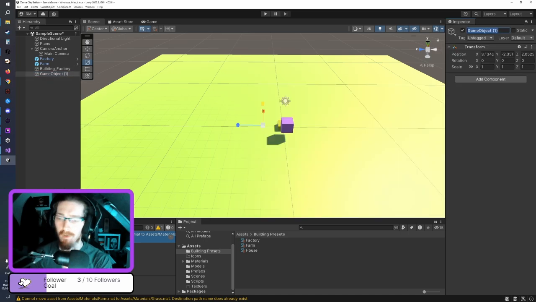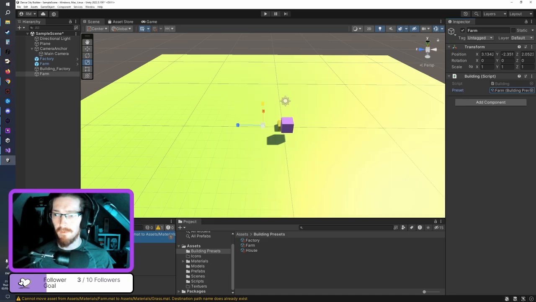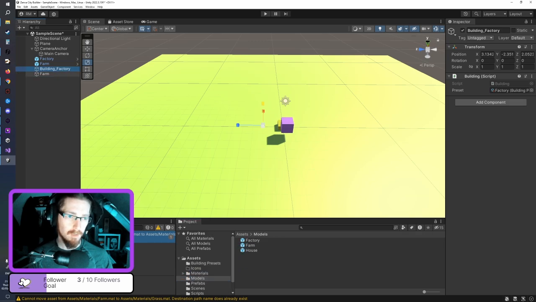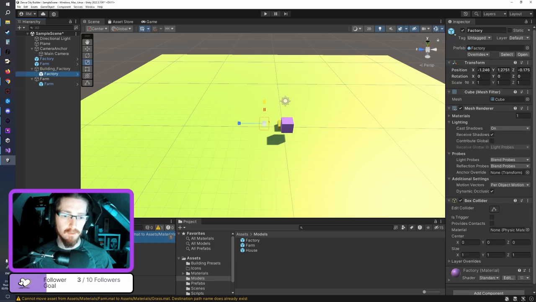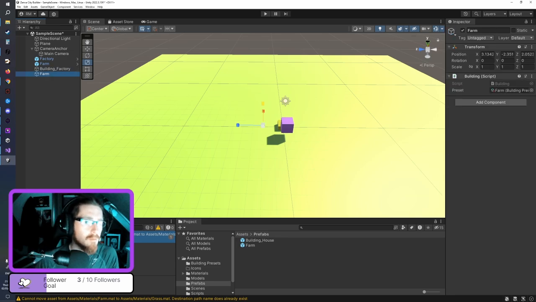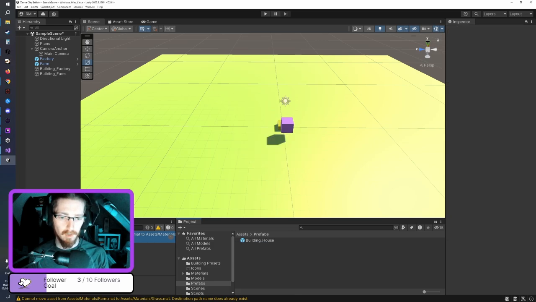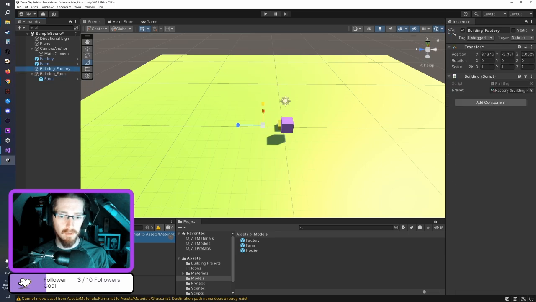And call this farm. Models of there. Farm. And factory.